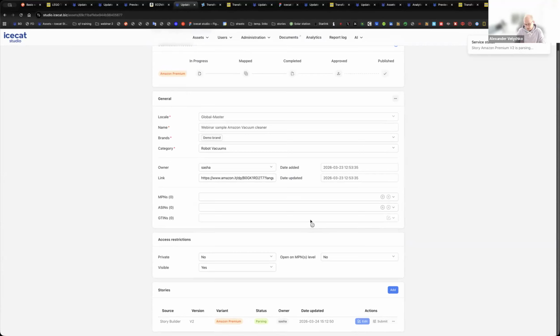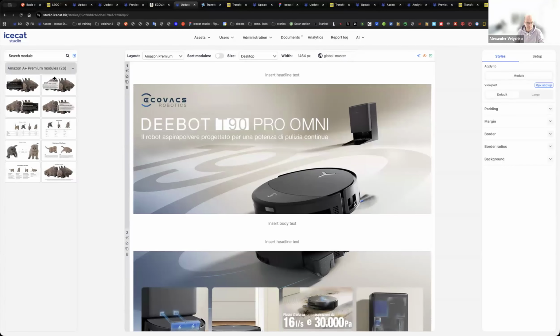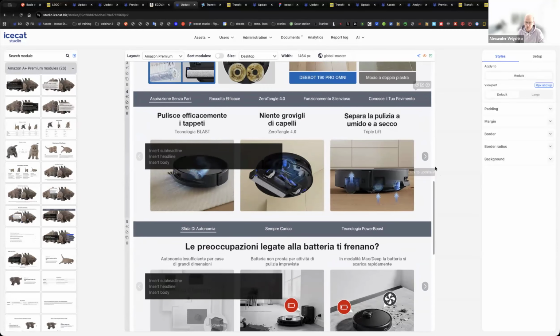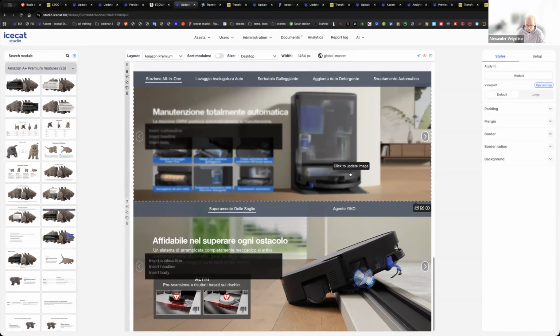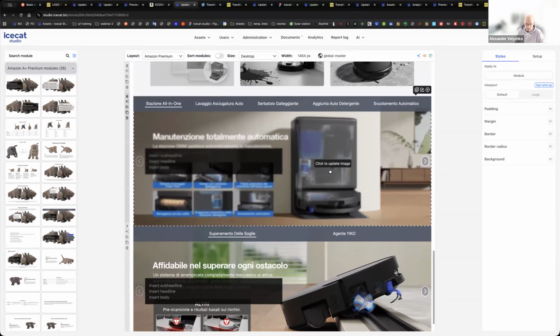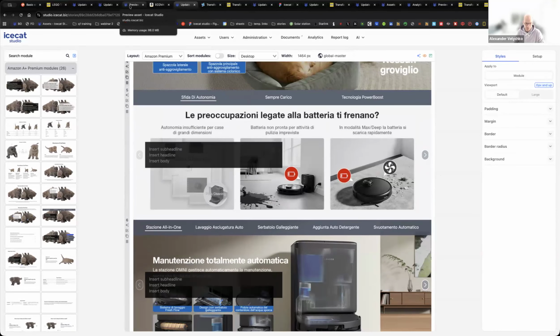So with just a few clicks, you can extract the content, update it, and then resyndicate it not only back to Amazon, but also to iSCED channel partners. So normally it takes maybe up to 30 seconds. So let's wait a little bit. So yeah, now I have the same product story. I can edit it, modify it, then resyndicate it to Amazon, but also to the rest of the channel partners. Now let's switch to the preview mode.